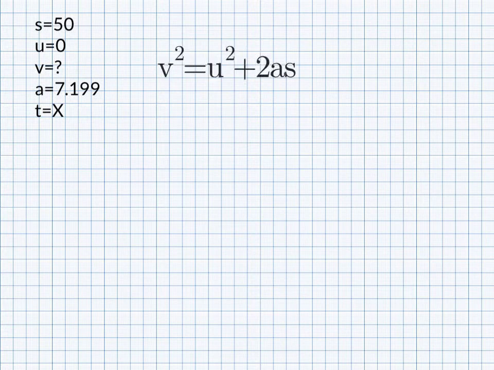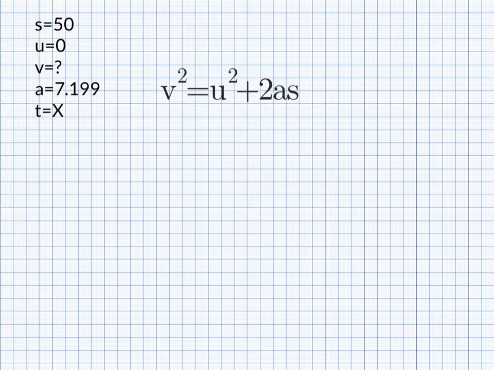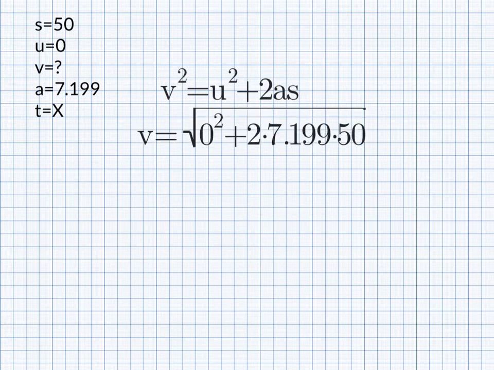Now that we have our acceleration, we can attempt to do our first suvat, and this time we're going to just work parallel to the surface. So if we bring in our data table, the ski jumper is going to travel 50 meters down the hill, starting at rest. We don't know what the final velocity is, that's what we need to find out, but we do know now that the acceleration is 7.199 meters per second squared. So we need an equation which doesn't have t in it, because we don't care about t, and the only one we've got to use is v squared equals u squared plus 2as. Now if we rearrange this for v and substitute the numbers at the same time, we get this equation here.